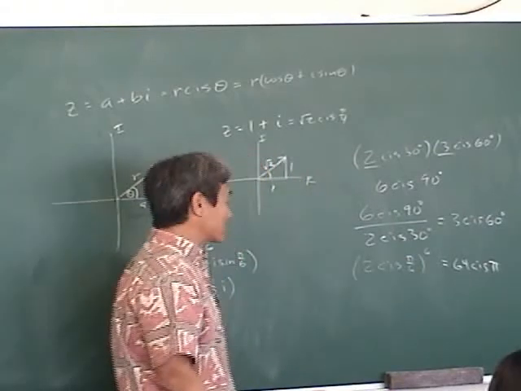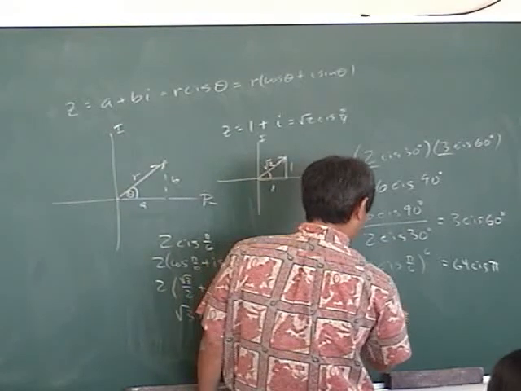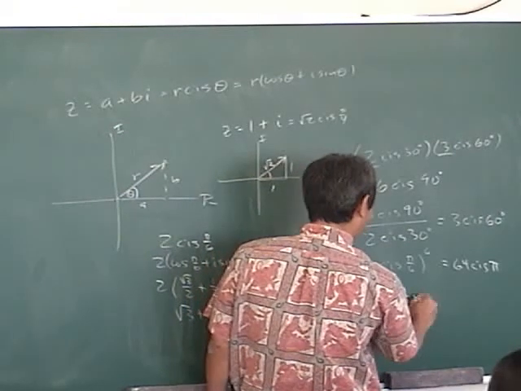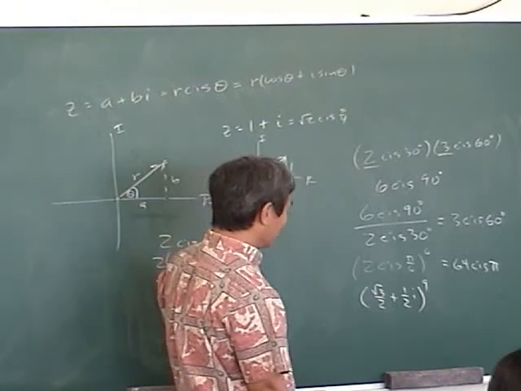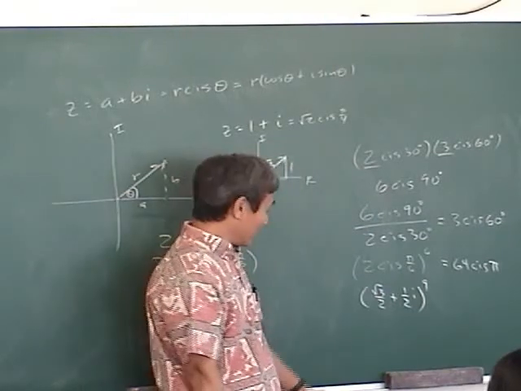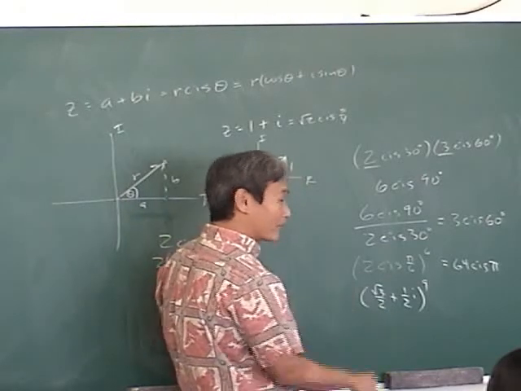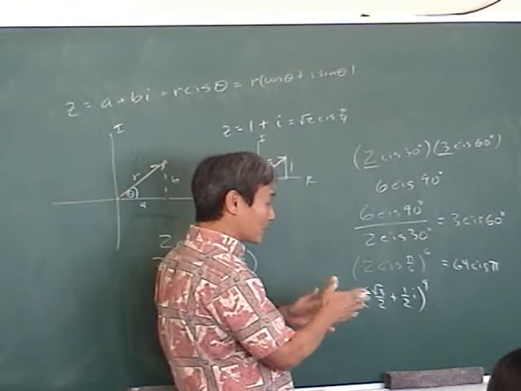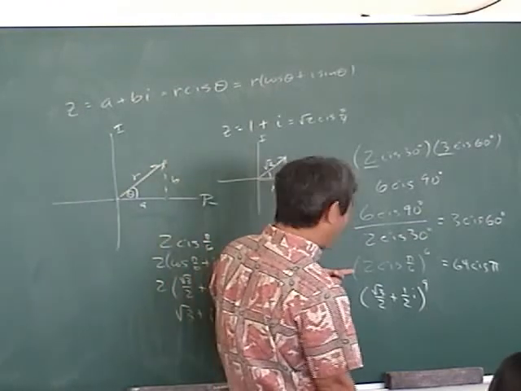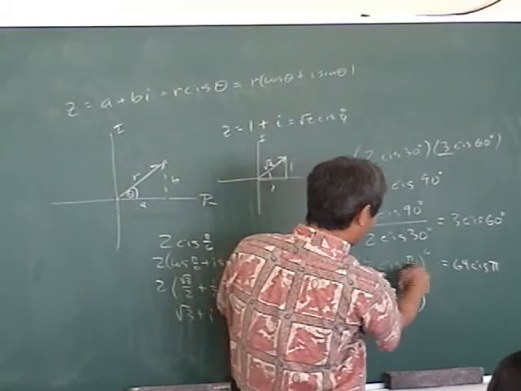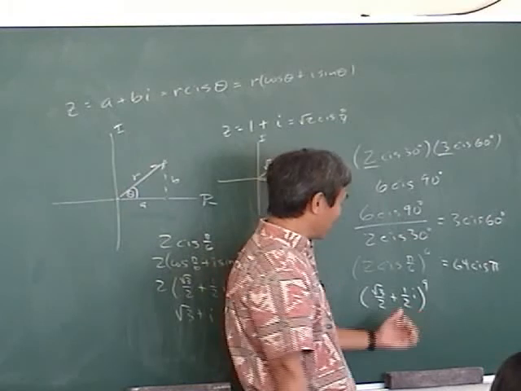Now some of you are going, oh, what's so good about that? Well, what if I give you this problem then? Root 3 over 2 plus 1/2 i, raise it to the 9th power. How long would that take you? You guys remember the binomial theorem? If you were to expand this, you would have 10 terms. You guys remember how to get the coefficients? Remember 9 choose 0, 9 choose 1, 9 choose 2. That would take you a long time. But look how fast it is to raise to a power. Just raise the r to the power and multiply the angle. Done. Finished. This is a super powerful theorem. It's called De Moivre's theorem.